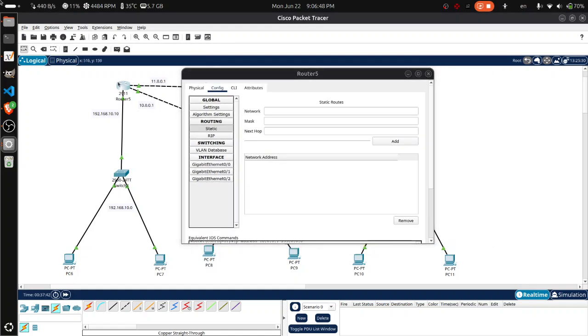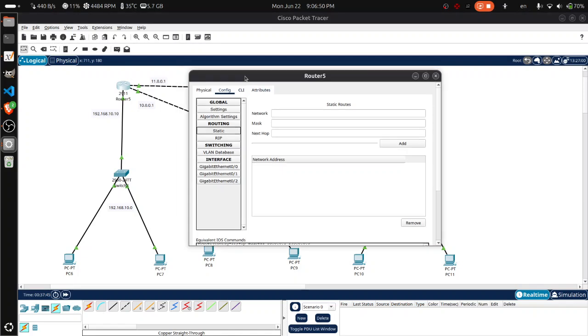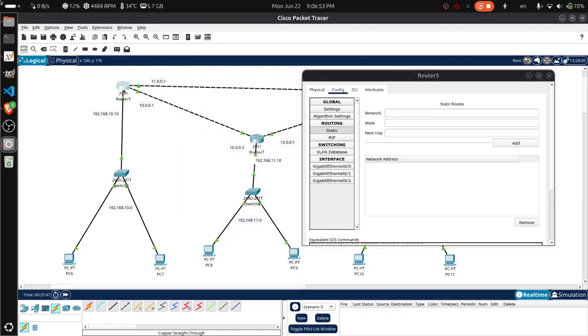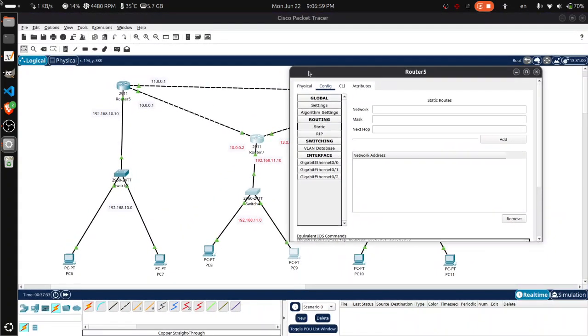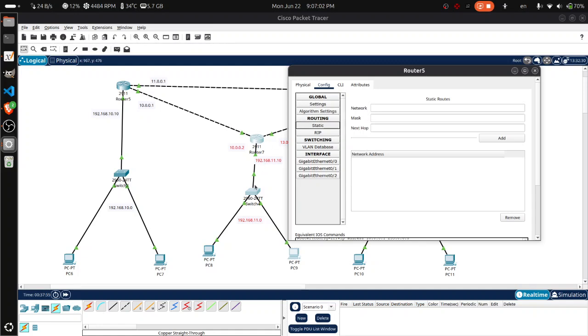We're currently on this router, so I will implement these LANs' configuration. We have to do it in the following manner. Which LAN are we going to put into this routing configuration? It is 192.168.11.0. Let's assign it in the network address: 192.168.11.0.